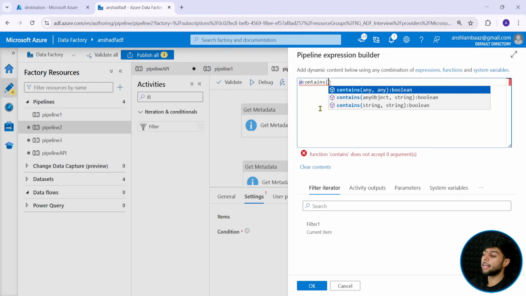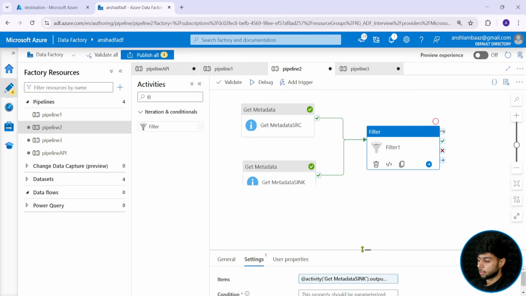Now contains. In contains, first of all we will mention the value that we need to compare, the value in which we are looking for a particular file. Which one, just tell me. Let me repeat, this is really important.